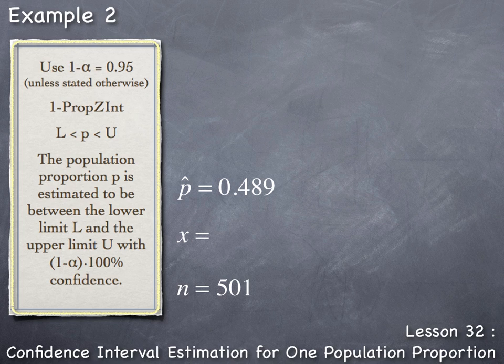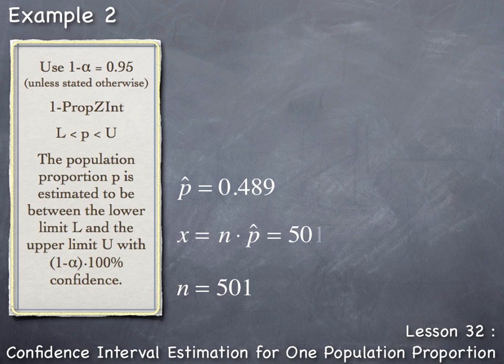Well, the calculation of the sample proportion p hat is found by taking x, the data value, and dividing by n, the sample size. So we know the value of p hat, and we know the value of the sample size n, so we can solve for the unknown x that's required for input in the TI-84 calculator. We do this by doing the inverse of dividing by n, and multiplying by n. And what we do to one side of the equation, we do to the other to keep everything equal. The multiplying by n, dividing by n, divides out, and we are left with x equaling n times p hat.